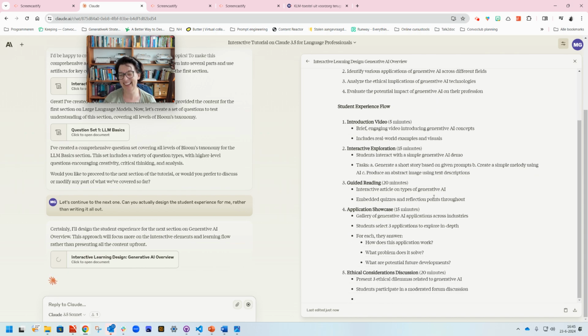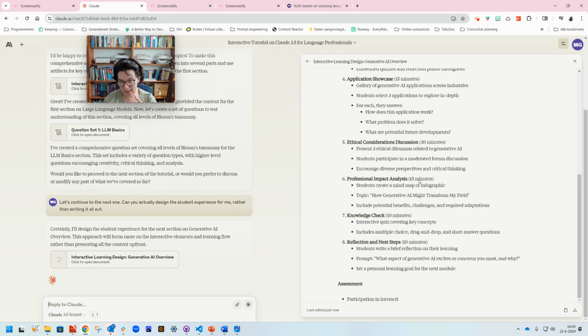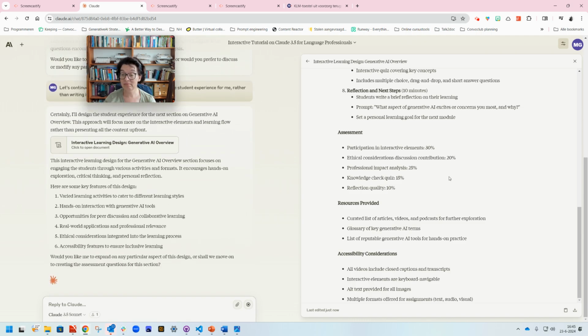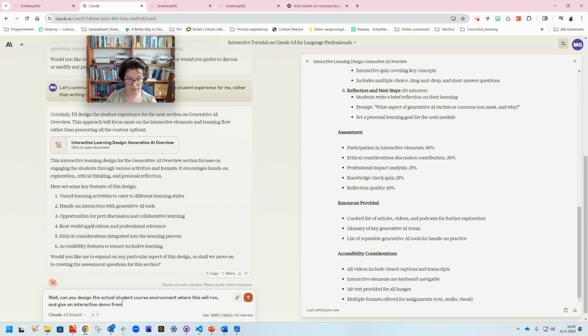No, I need it to flip. Well, can you design the actual student course environment where this will run and give me an interactive demo from the student's perspective?